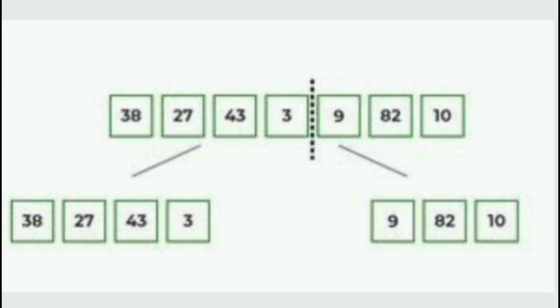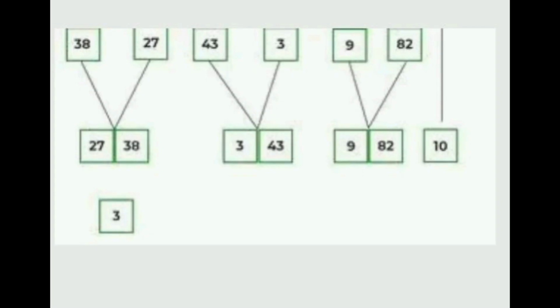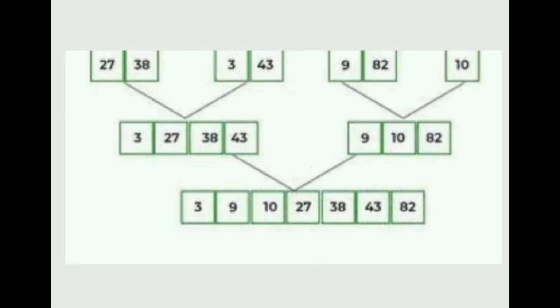and 3 respectively. Now again check whether the left index is less than the right index for both arrays. If so, then calculate midpoints for both arrays. Now further divide these two arrays into further halves until the atomic values of the array are reached and further division is not possible. After dividing the array into the smallest units, start merging the elements again based on comparison of size of elements. Firstly, compare the elements of each list and then combine them into another list in a sorted manner. After the final merging, the list of elements is sorted using merge sort.